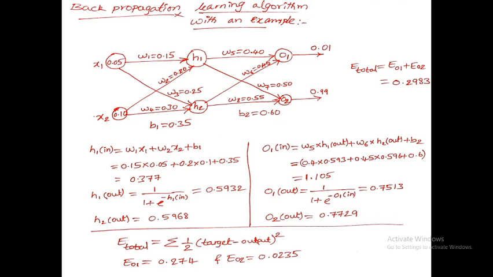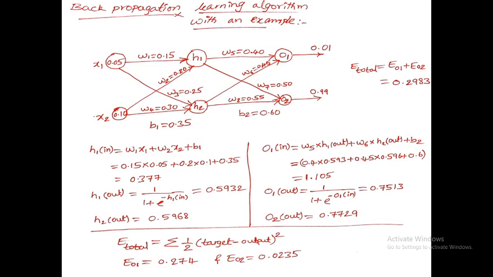So in today's session, we'll see how, during back propagation, the weights from the hidden layer to the input layer, W1, W2, W3, W4 as shown in the figure, will be updated. This is a continuous process. We calculate the error at the output neurons, that is, the output at O1 and the output at O2 will give the E total.